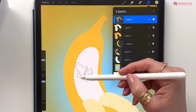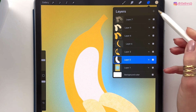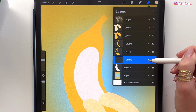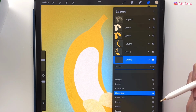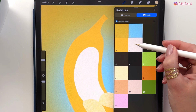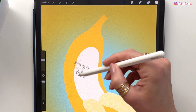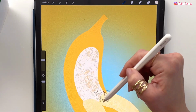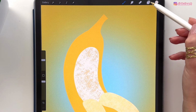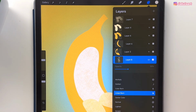Let's add here some texture now to the inside part of the banana. So let's go to the layer of it, make a new layer on top, set it as clipping mask, and also change it to linear burn. Let's take the color we used for this, so color number 4, and let's draw over here too. Okay, let's turn down the opacity of this. I will make it 33%.